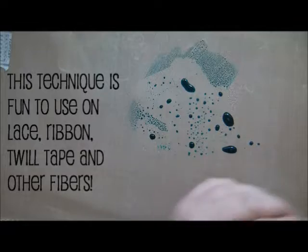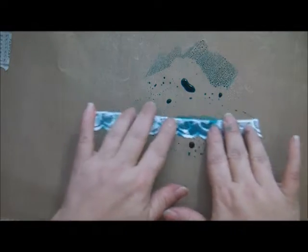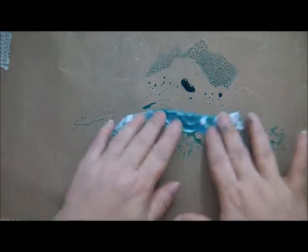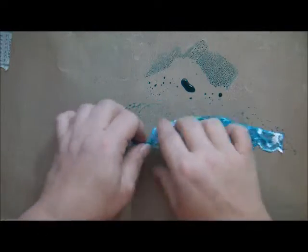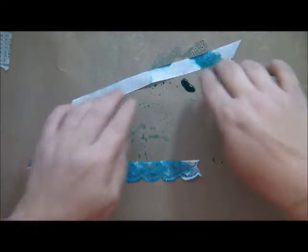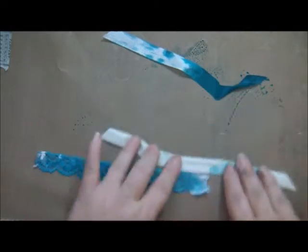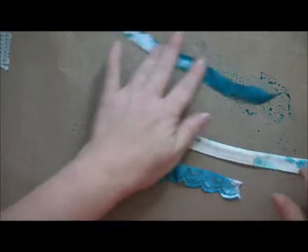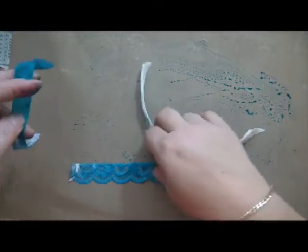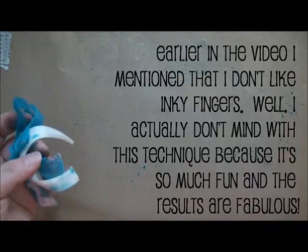So here's a piece of lace, and I'm just going to kind of dip it around and roll it around, and you can get your lace dyed. You can use ribbon, you can use twill tape, and it's just good to have things like this around. Even if you're not going to use them on this particular project, then you have them when you need them, and you're not wasting the ink.